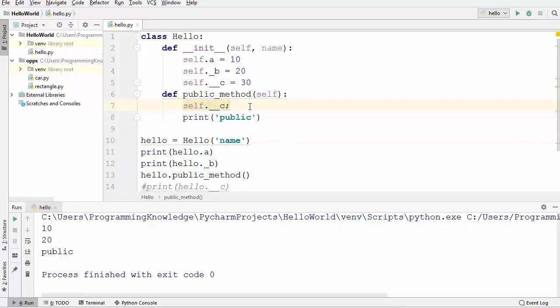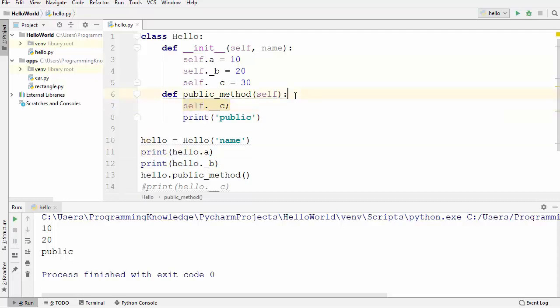Now the other question is, what is a public member variable like a here? a is a public member variable because it doesn't contain any double underscore in front of it, and that means you can use this public member variable inside the class as well as outside the class.